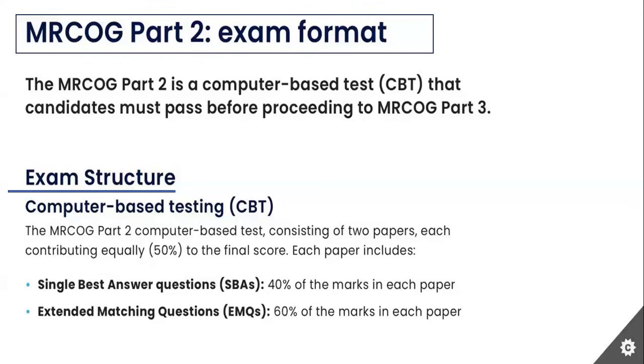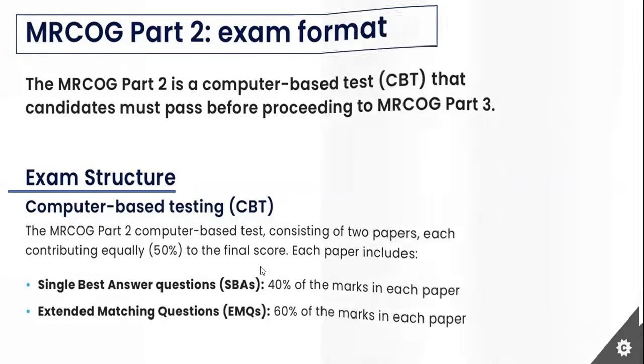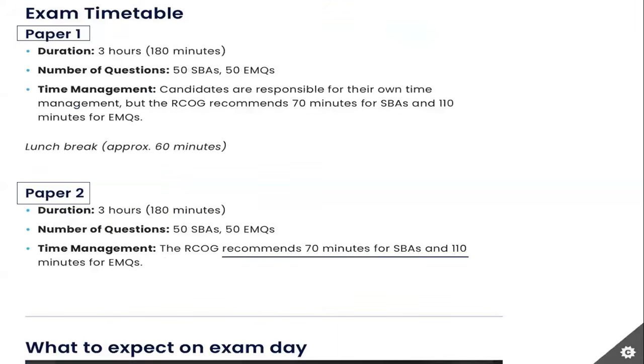In this exam, which is computer based, as you know, we have the single best answer questions, which are 40% of the marks in each paper, and the extended matching questions, which are 60% of the marks in each paper. This is very important. You asked in the group how to manage the time for the MRCOG.